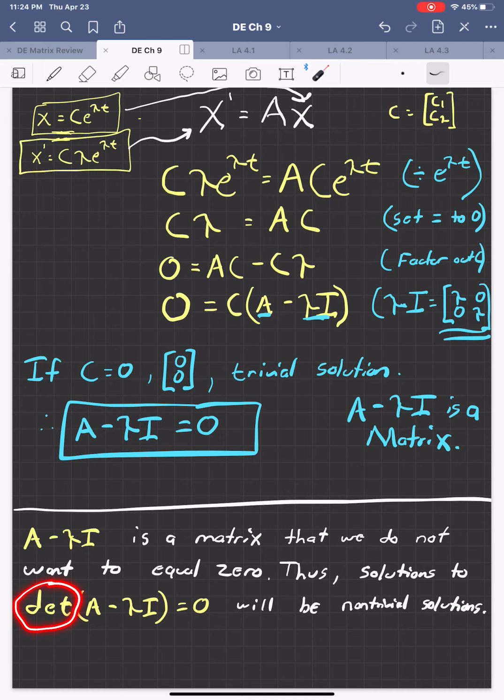Now, if you would have seen this before, you could have brushed up on it using that crash course in matrices video, or you can look back at how to take determinants in your notes from previous classes. But the idea is the determinant of that matrix is what's going to help us here. Finally, just like in linear algebra, that lambda is what we call eigenvalues. Okay, so we have what we need to proceed with solutions.